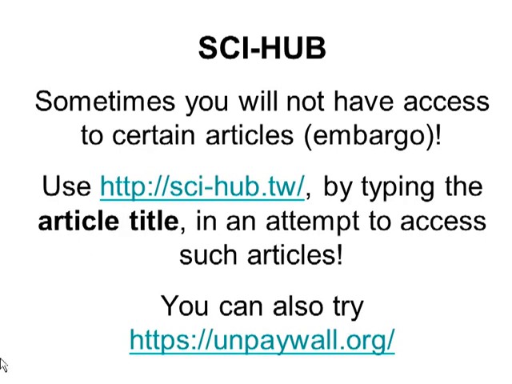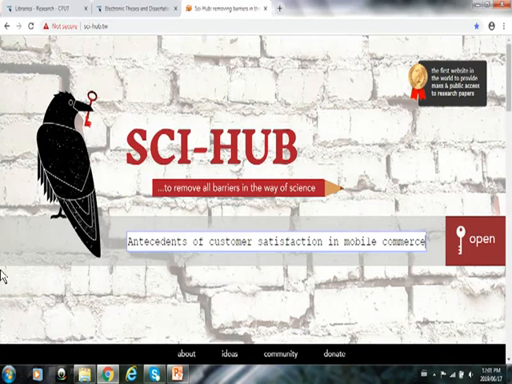So you simply type the article title in and push enter, and I'll show you what happens. You can also try something called Unpaywall. You register yourself there, and then it gives you like a little lock thing, and when you've got access, it gives you a little green lock. You click on it and it'll give you the article. I haven't really used it much, but the librarian showed me. That's another way to try and get access to the article.